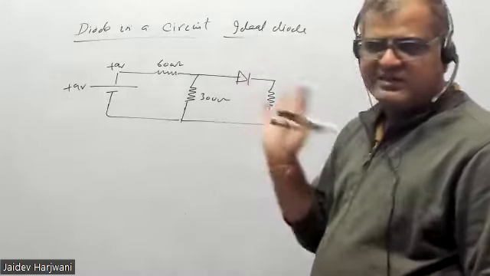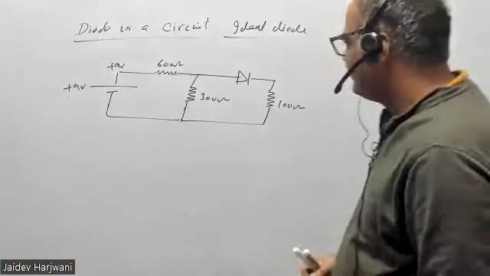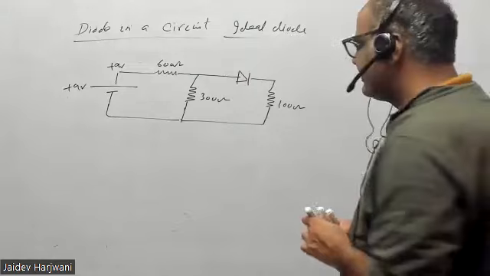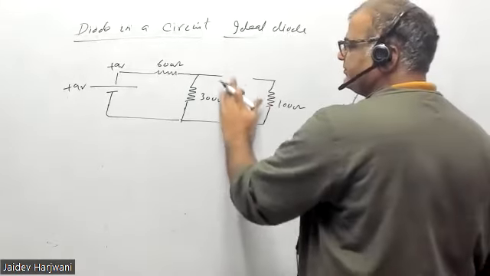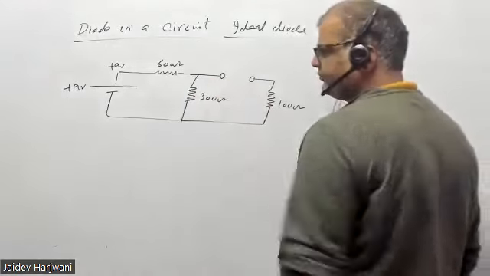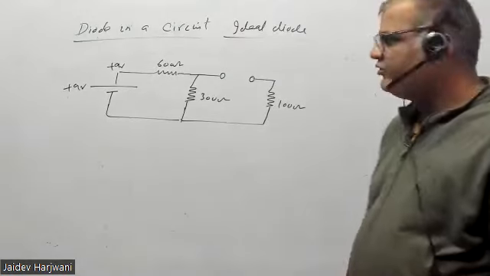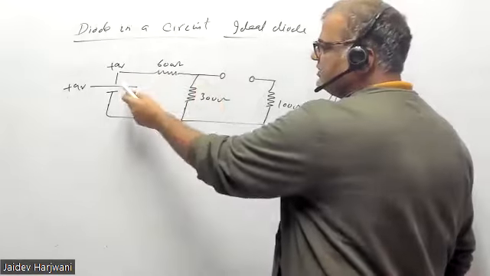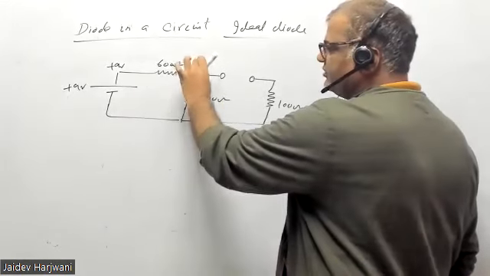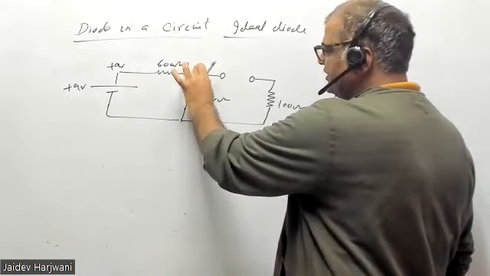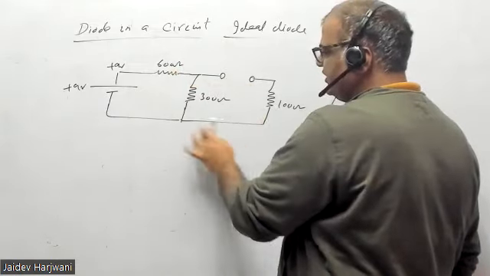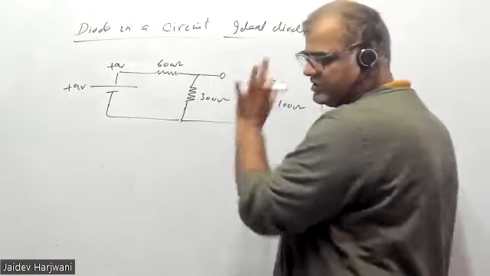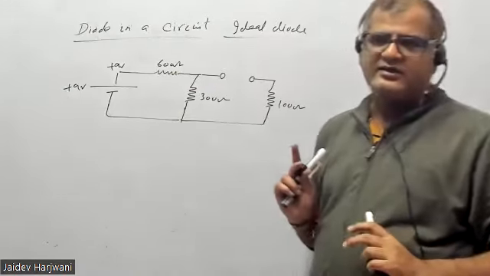The best method I told you, whenever you want to find whether a diode is forward biased or reverse biased, is to just make it open. Now you make it open. You see no current can go here. This 9 volt will be divided here and here. Some positive voltage will come here. Here no current is flowing, so this is 0. So the diode is forward biased. Directly you can say.